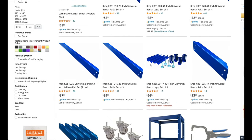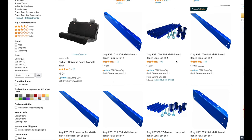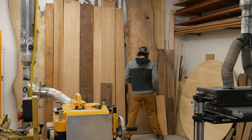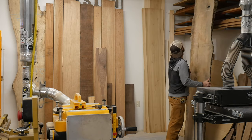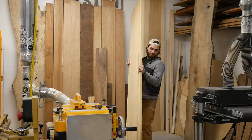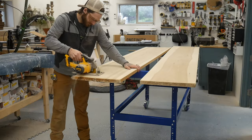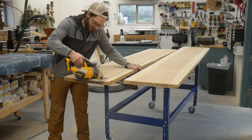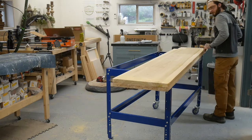Other than the frame, you're going to have to buy a top and a lower shelf. I used what I already had — I bought these two pieces of poplar for a workbench top two years ago, so they didn't cost me anything extra. You could easily use plywood or anything like that, but with the price of plywood I'm glad I had wood on hand. You could also use a melamine top — melamine is wonderful because glue and stuff doesn't stick to it and it scrapes off nice and easy.